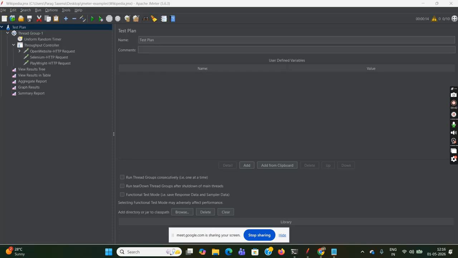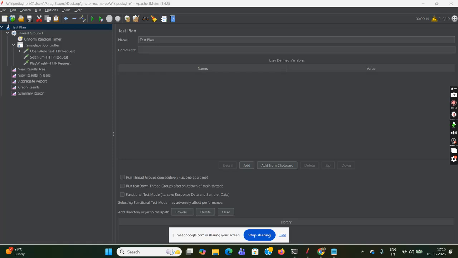If I'm calling an API, it gives me the response code. 200 means it is a success code. Or if we are doing a post type of request, it will give you 201. That is a success code. That is my expectation. But if 400 is coming, then it means the page is not giving me the correct response. So we have to assert whether this particular response code is coming or not.